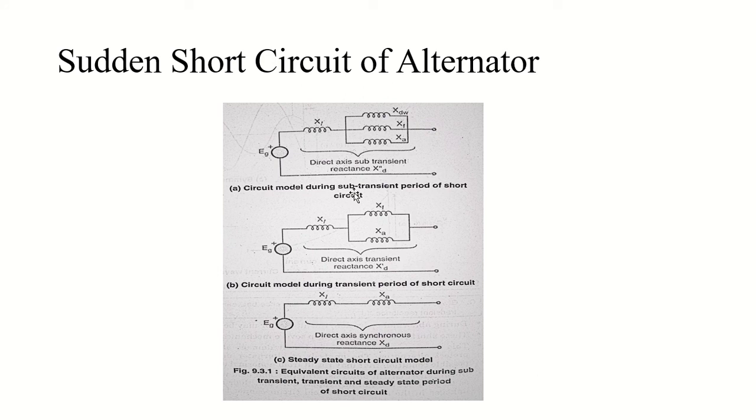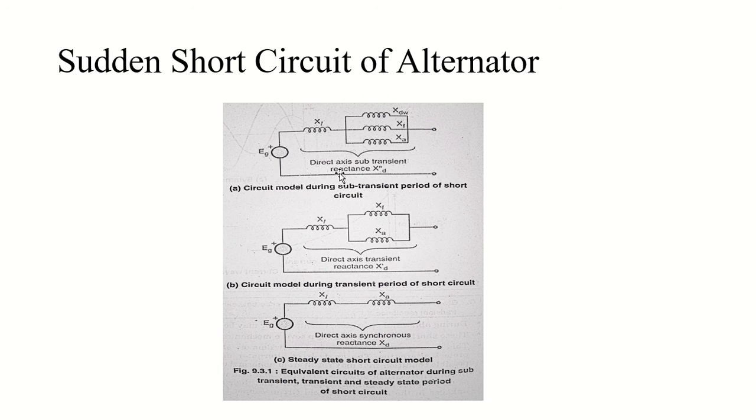And obviously the value of this reactance will be far greater than the value of this, and the value of this one will be far greater than the previous one, which means Xd double dash will be the smallest and Xd will be the highest value of reactance. And that is why I was saying that in an alternator the machine offers a time varying reactance based on whether it is in transient state, steady state, or subtransient state.